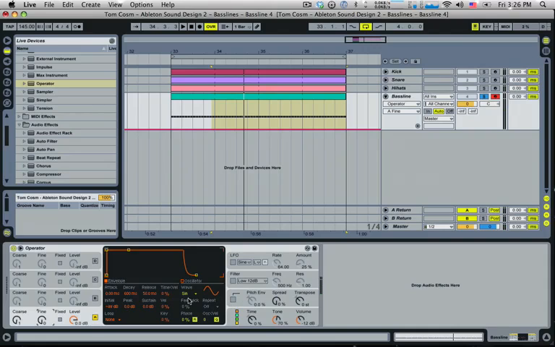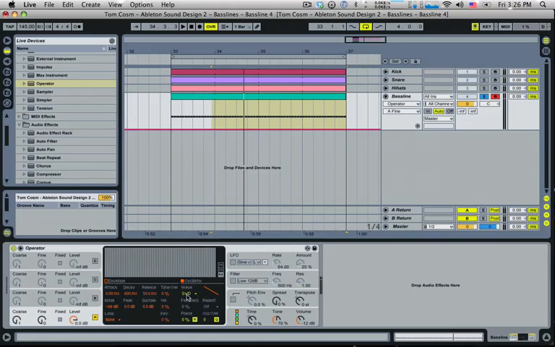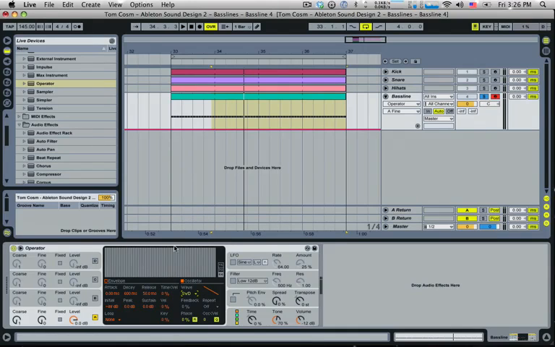Now, the standard bassline, from what I hear, and I think I'm safe to say, uses a saw wave. You can use a square wave if you want. It creates a different kind of feeling. We'll change it to a square wave a bit later just to see what it sounds like, but for now we're going to use a saw wave. So I'm just going to pick a nice standard saw.